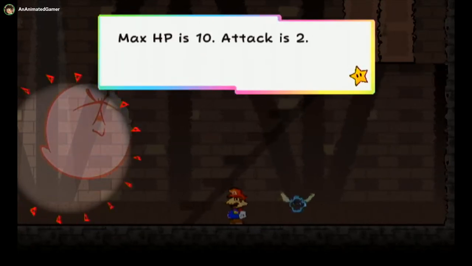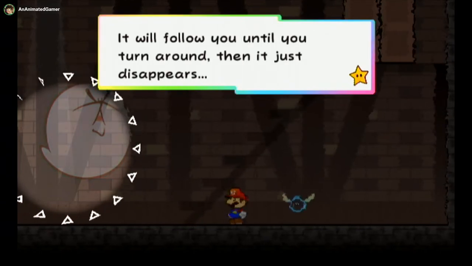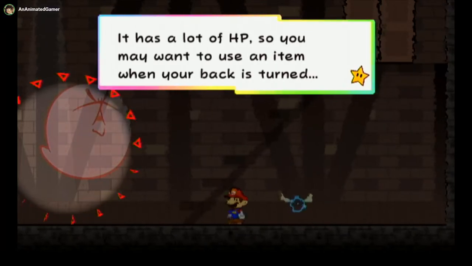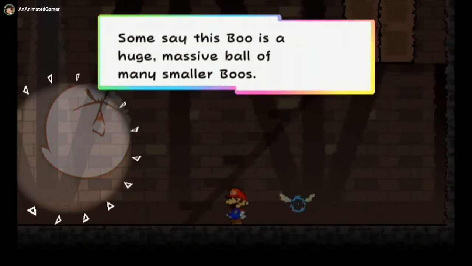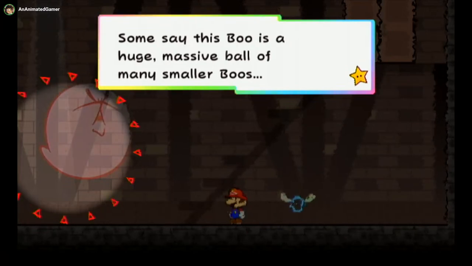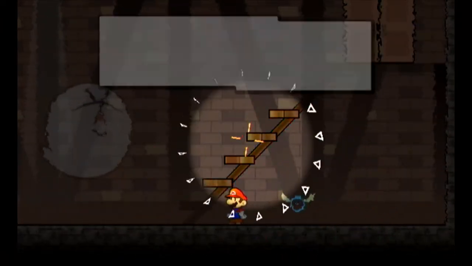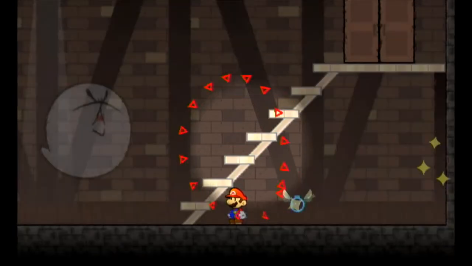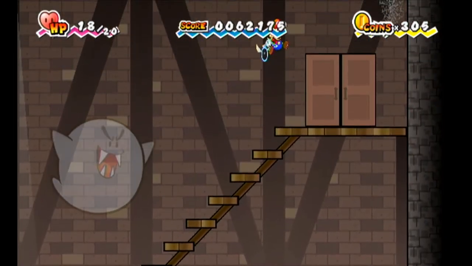Max HP is 10, attack is 2. It will follow you until you turn around, then it just disappears. It has a lot of HP, so you may want to use an item when its back is turned. Alright, bio the stairs, too. Some say this boo is huge, a massive ball of many smaller boos. There are stairs here. I'll make them visible for you. Thank you. No prob.